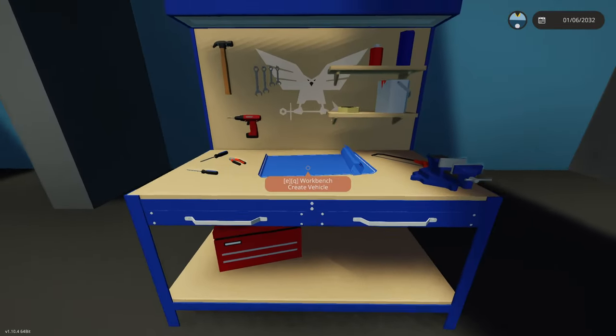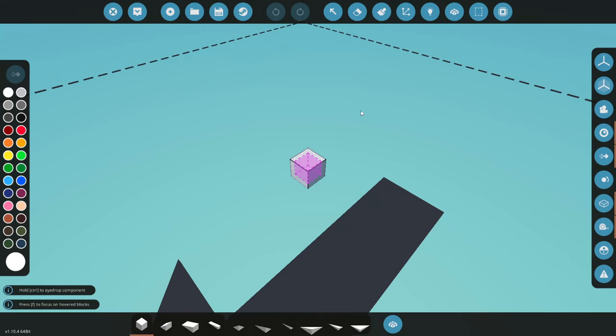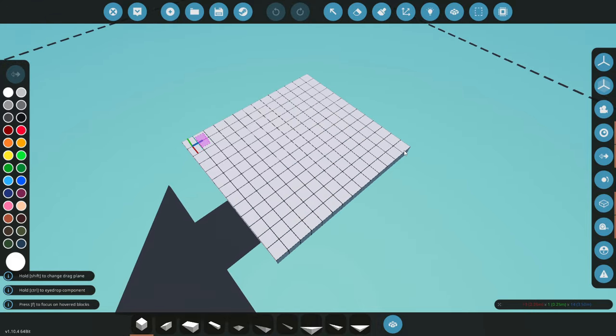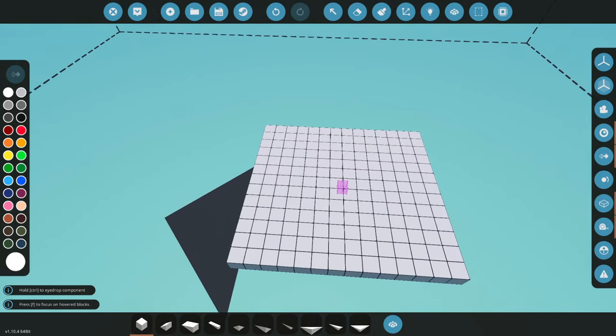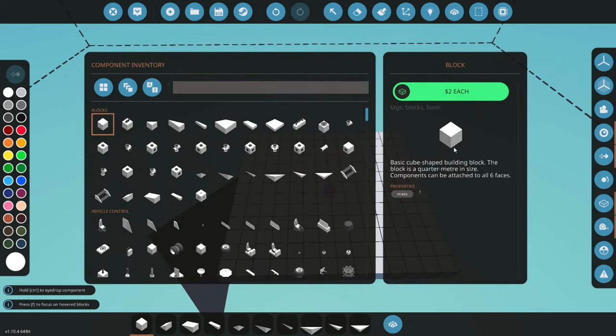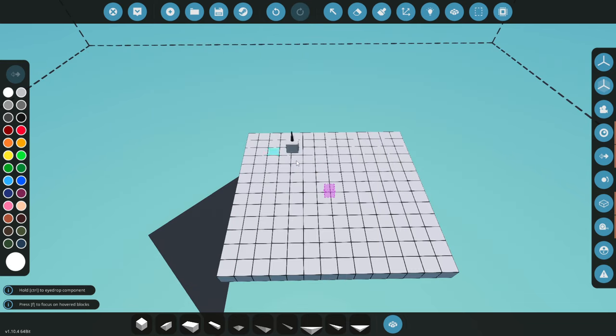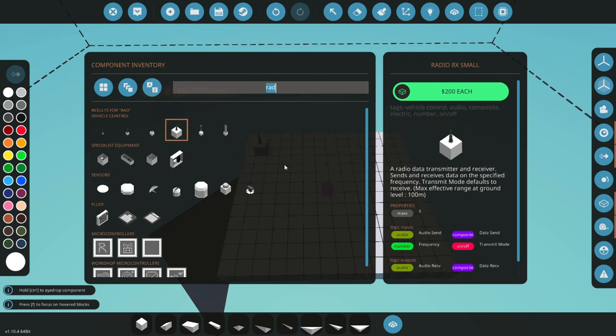this thing. All right, so get over to the workbench. Let's go into the workbench here. Let's get ourselves a flat little area to work on here. That's going to be perfect. And we're going to need a couple things here. So first, let's go to our radios. And we're just going to grab the small radio here. It doesn't matter. You can grab any of these four here.